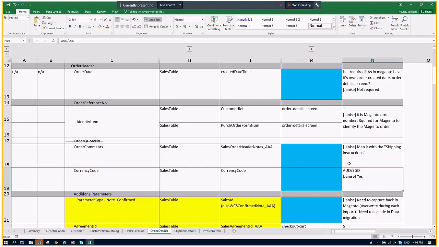Okay, so for example, for Australia there will be only one currency, and for New Zealand there will be only one currency. So only one currency will be there against one particular order. Sorry, I want to double check one thing. You mean that the whole site, for example New Zealand, can only have one currency? We cannot have a different currency down to the customer level. Correct. Is this a limitation in Magento?